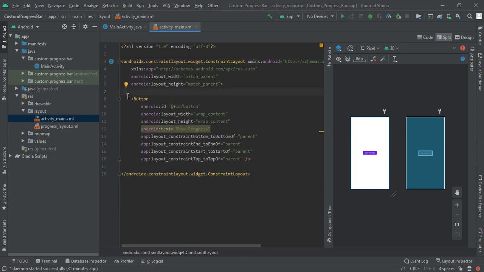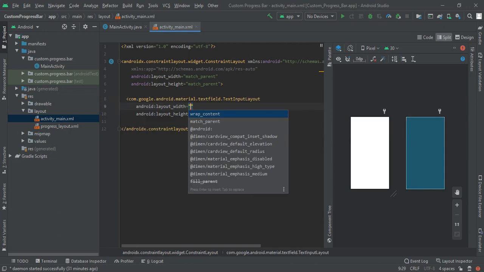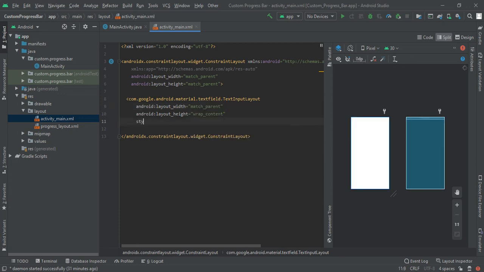So I am going to write a text input layout, and give its width as match parent and its height as wrap content, and give its style to be outline text view.